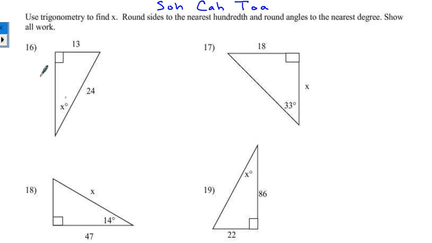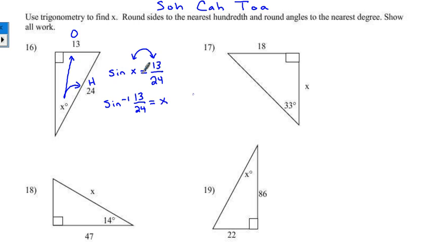So when we look at this first function, we're dealing with the opposite side and the hypotenuse. That means you're going to be dealing with sine, so you would write sine of, it's always the angle when you put the sine, guys. Sine of x is equal to the opposite, 13, over the hypotenuse, 24. Whenever you have a problem like this, you rewrite it as sine -1, the inverse of that. You move these two and switch them. What you're doing is switching the x and this fraction over here. So put the 13 over 24 here. Put the x on the other side.